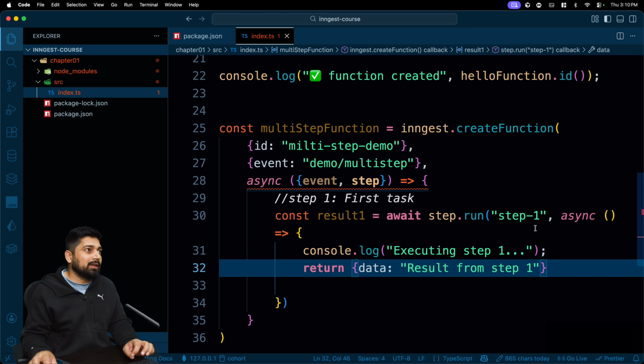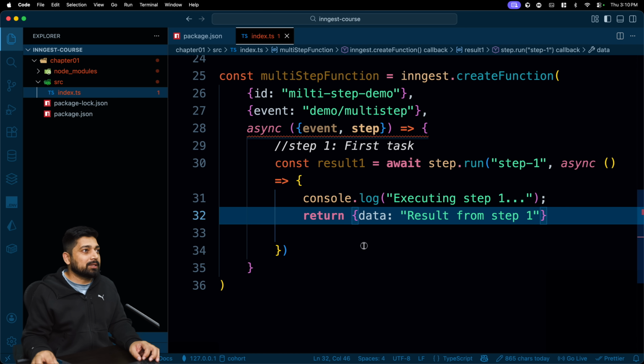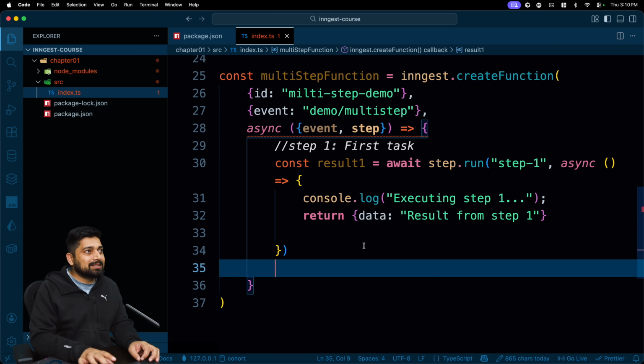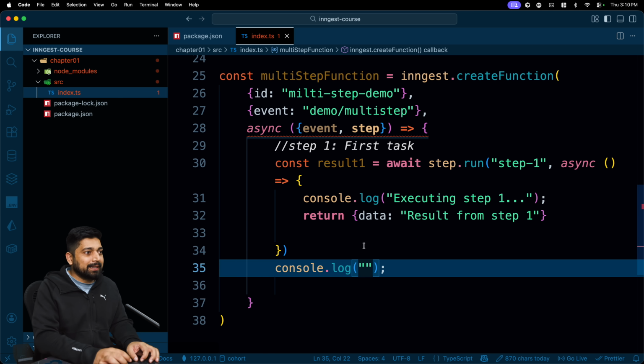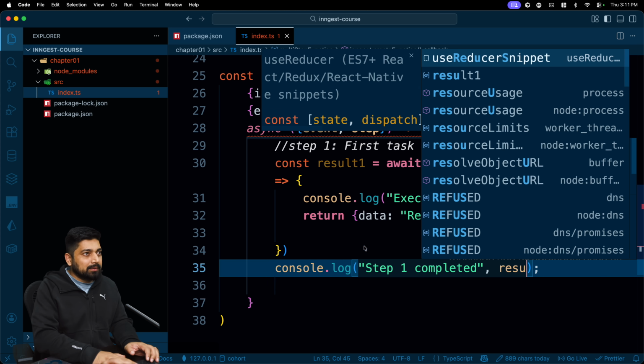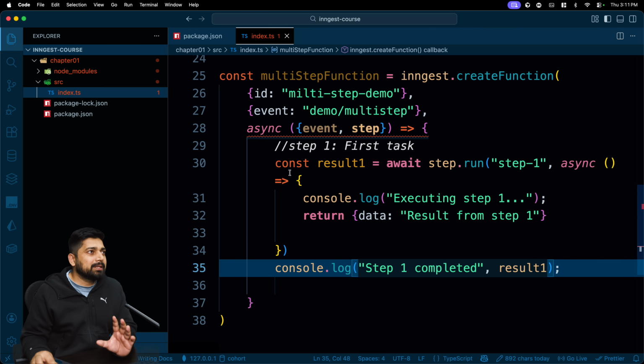Makes sense? All right, so this is part 1 where you work with the result. At this point our step 1 is complete, so I'll log a simple message that says step 1 completed, and we will display result 1. All right, I hope this part is all clear.